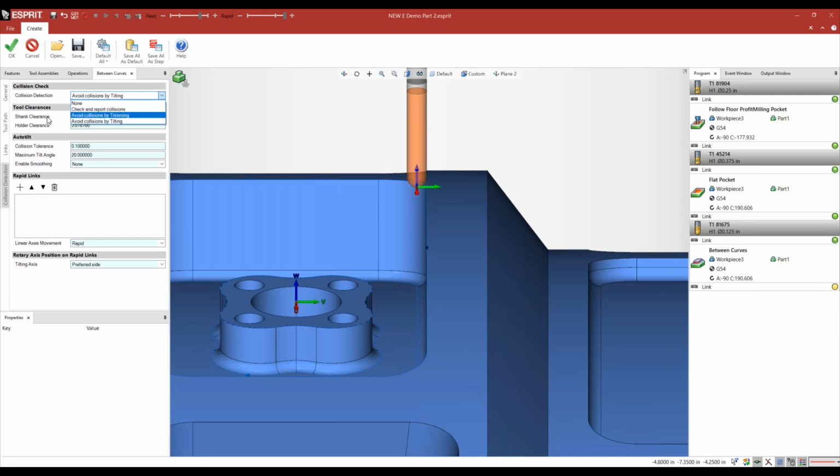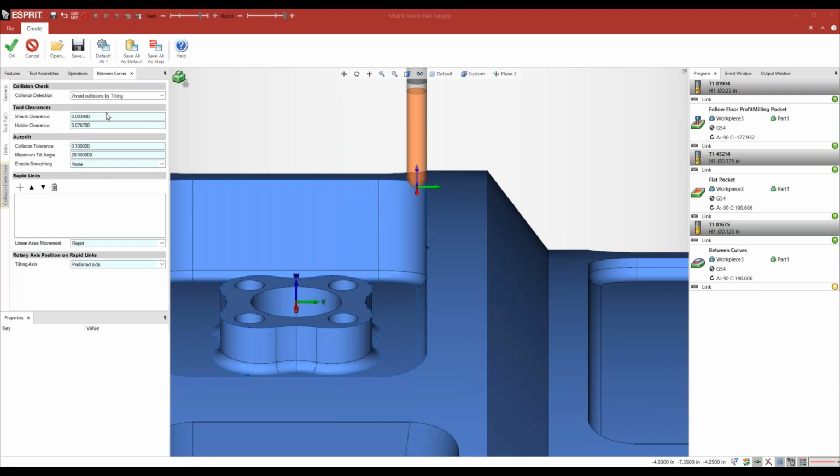Beyond that, you have the ability to set a tolerance, an angle, and enable smoothing. You can set what the maximum angle is going to be. In this case, it was 20 degrees.